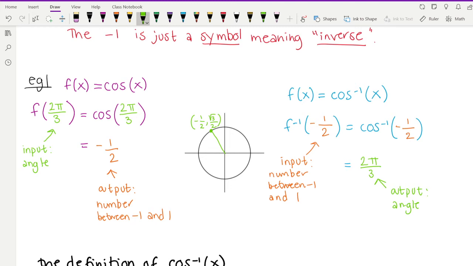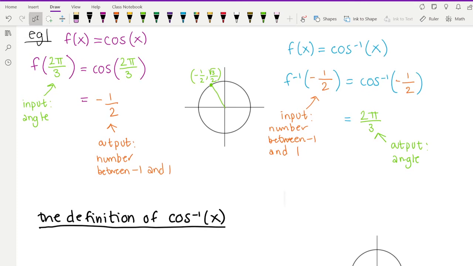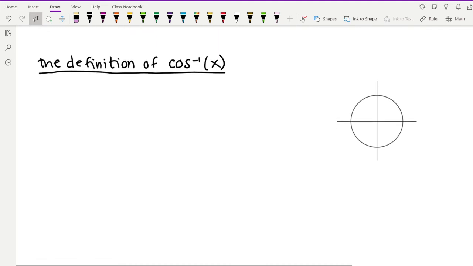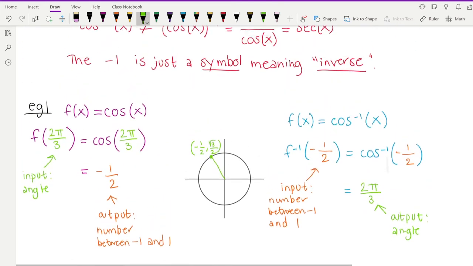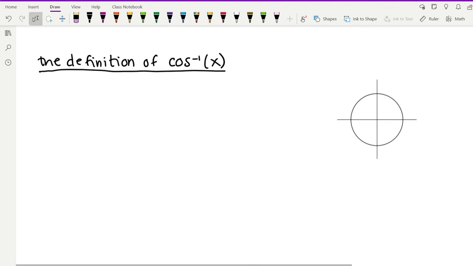Okay, so now I want to get into the more official definition of what inverse cosine of x is, right? Because this was just an example. And we'll see that there's something that I didn't really say on this specific example that we're going to need to get a little bit more technical about. And then we'll come back to this example and see how things change. One other thing I want to mention is that for most of this video, we're not actually going to be using function notation like this. We're not going to be writing down f inverse of x. We're just really going to be saying inverse cosine of something, in the same way that, usually when we're dealing with sine and cosine, we're not writing f of 2 pi over 3. We're just saying cosine of 2 pi over 3.